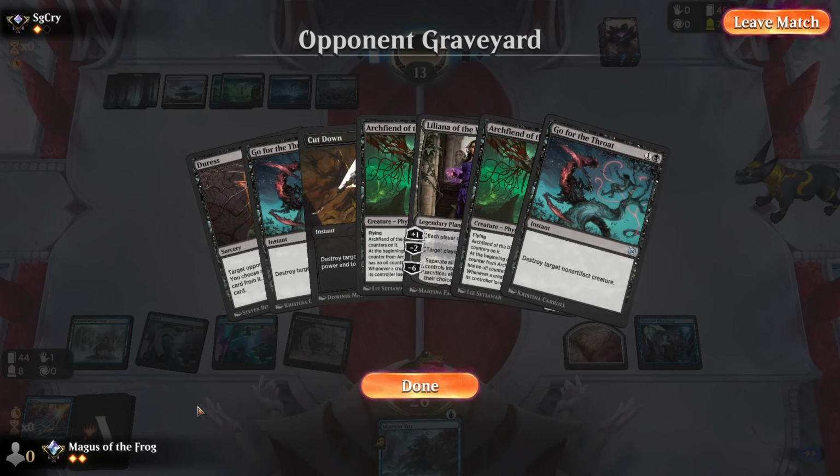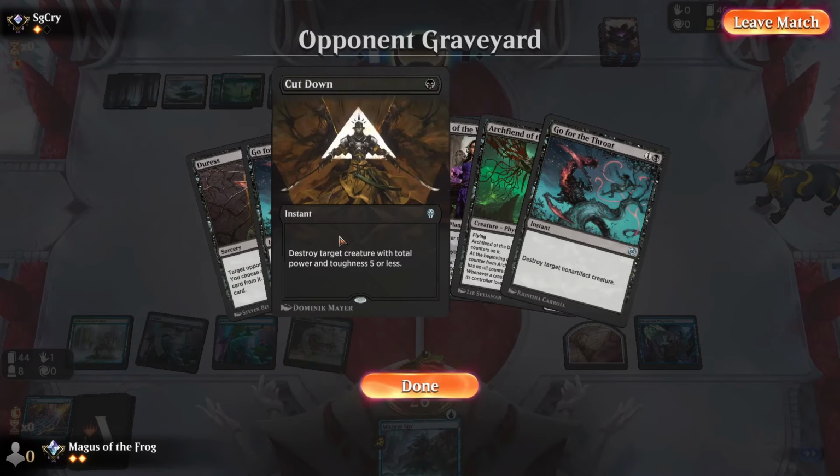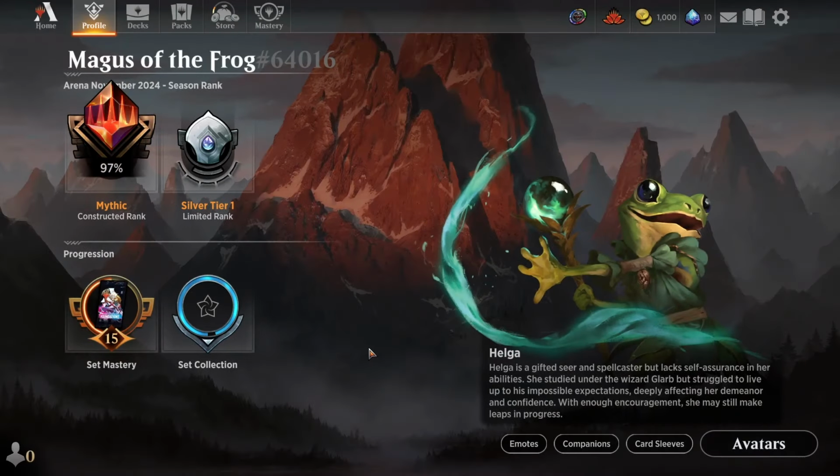We mulled to 1. I mean, we mulled away once. And they did Duress, Go for the Throat, Cut Down, and I think we were just able to narrowly navigate it while keeping in mind what we had to do for the future. Wow, so we got there to Mythic. Amazing. Wow, 97%. I don't know what that means, but this looks awesome.